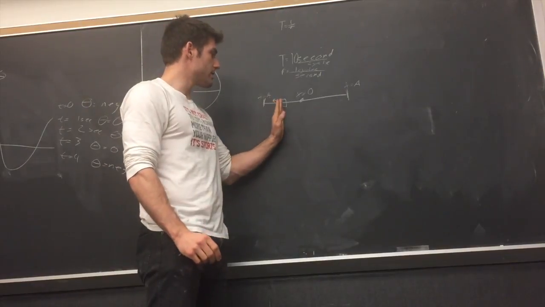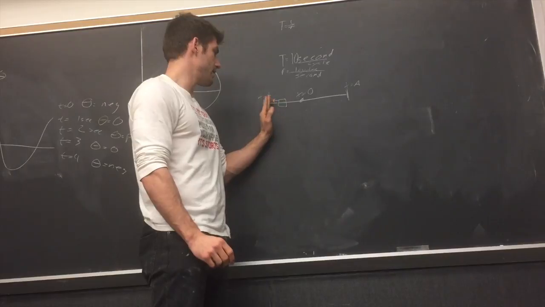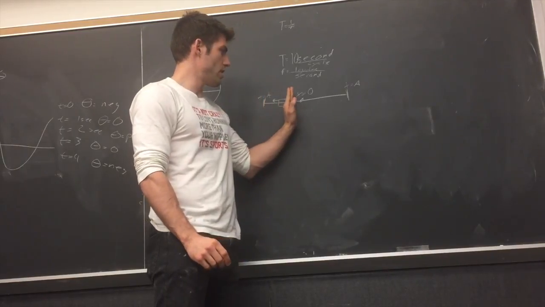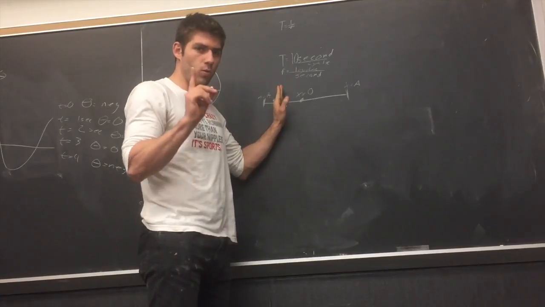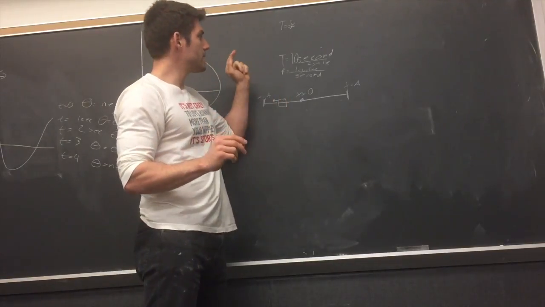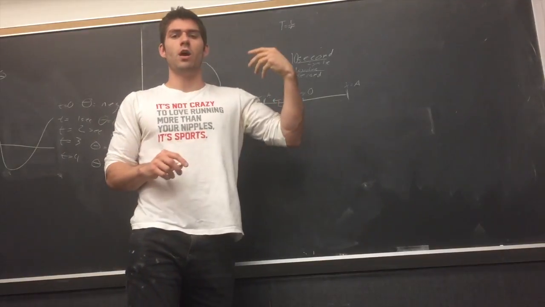If my block starts here, and let's say it's moving to the left at this point, then it starts moving to the right, and then it starts moving to the left, and boom, that is one whole period. Let's say that that takes 10 seconds. So it takes 10 seconds to complete one cycle.